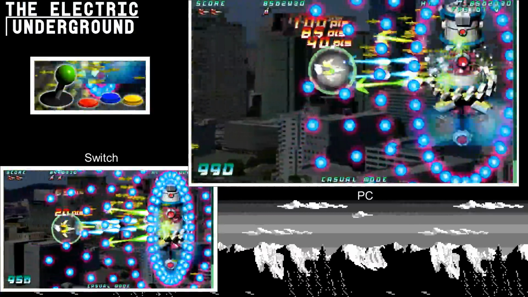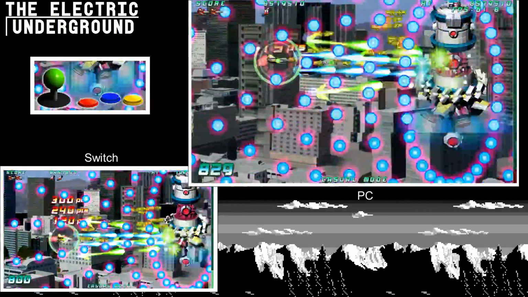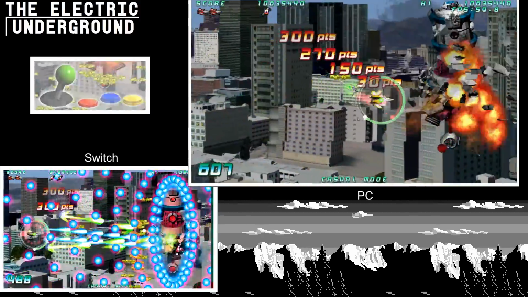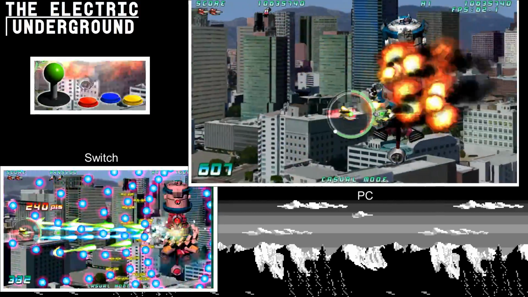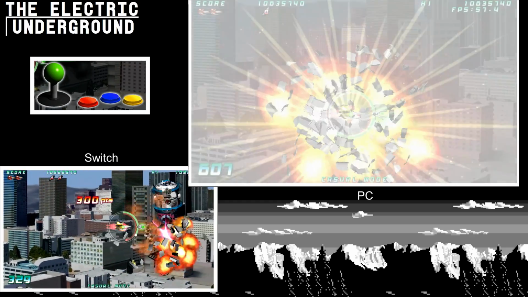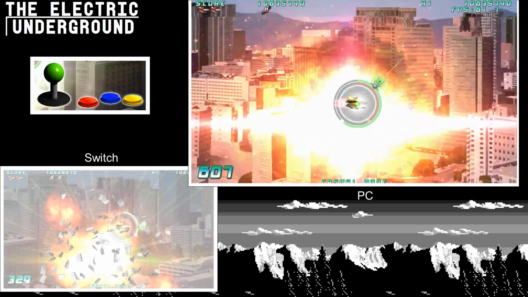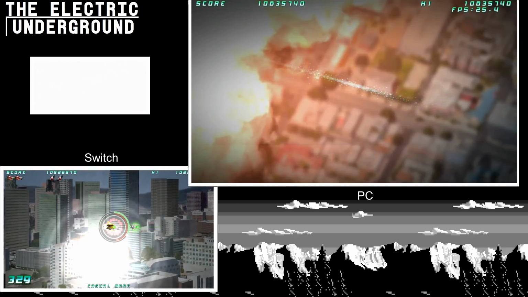I wouldn't say it's as responsive as the PC version, just because on PC you can disable VSync, which essentially always cuts out a frame. But other than that, I don't think there's any extra lag. So I'd say there's one more frame of lag over the PC version. Both feel very snappy and responsive.